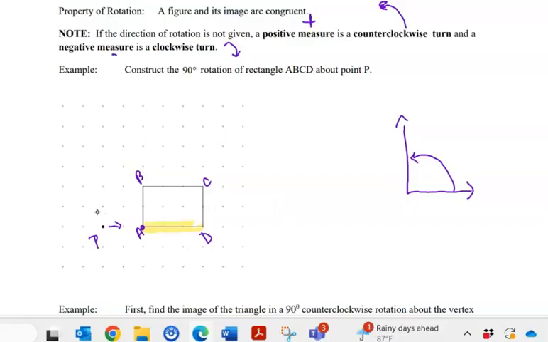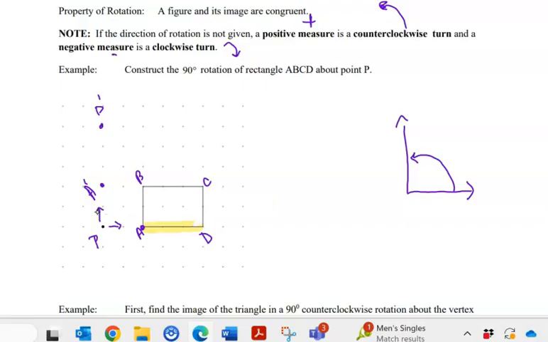So when I rotate that 90 degrees counterclockwise, it's going to land in, 2 and I'm going to call this A prime, it's going to land 2 units up. That's taking this and turning that point A 90 degrees counterclockwise. For D, you could do the same thing. From this point P, it's 1, 2, 3, 4, 5. So we would go up 1, 2, 3, 4, 5, and that would be D prime.